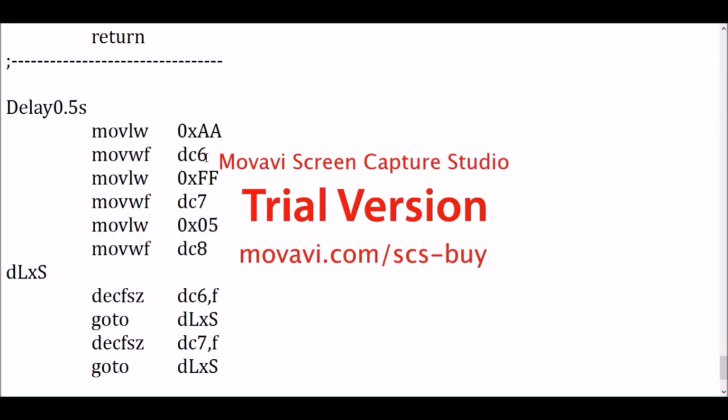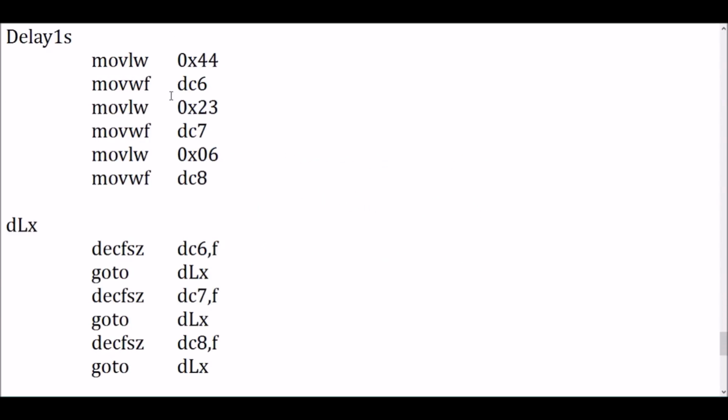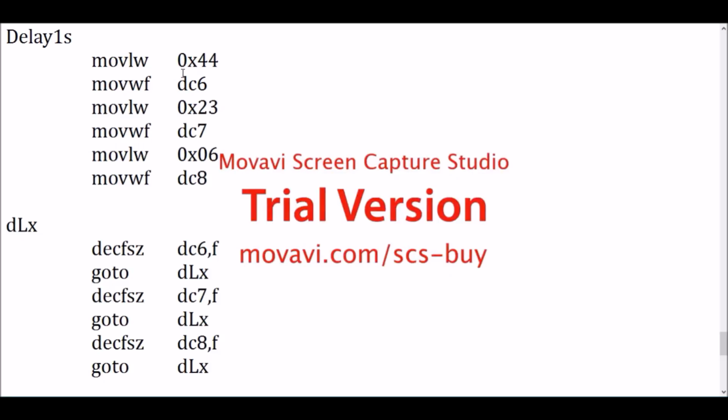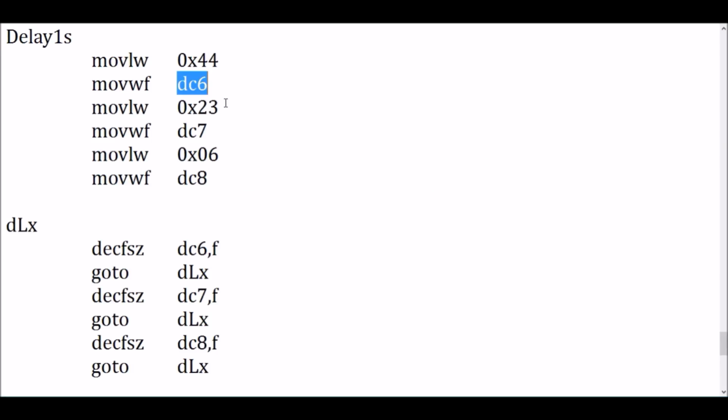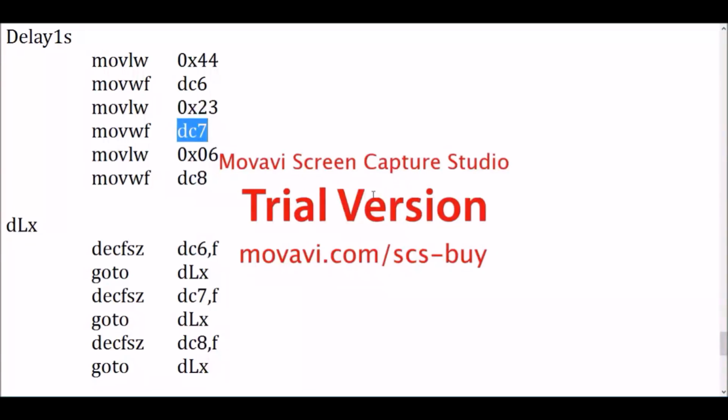So for the second to the last delay, we use delay 1 second. So we put 44 to the W accumulator. So 44 data is now prepared. It will write the contents of the W register, 0100, into the D6 memory address. Now we put 32 to the W accumulator. So 32 is now prepared. So the contents of the W register, 0011, into D7.